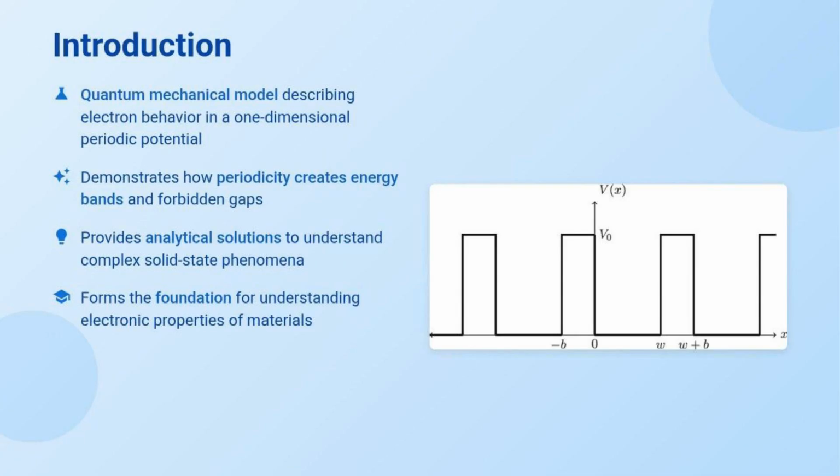In the Kronig Penney model, we imagine a solid as a line of barriers and gaps that repeat over and over again. Physically, the barriers represent the regions near the atomic nuclei, where the electron feels a strong positive pull. The gaps between the barriers represent the regions where the electron can move more freely. This repeating pattern mimics the structure of a crystal lattice. Because the potential repeats, the electron wave functions are also forced to repeat in a special way, which changes the energies the electron can have.